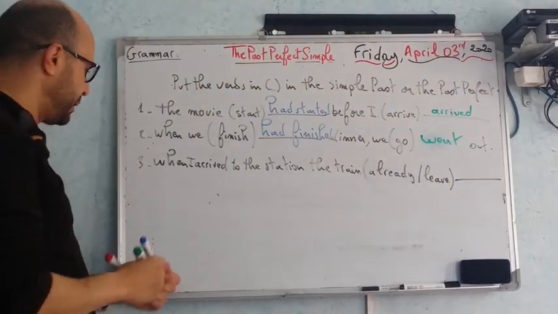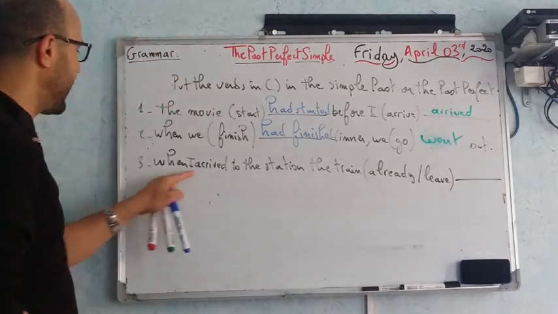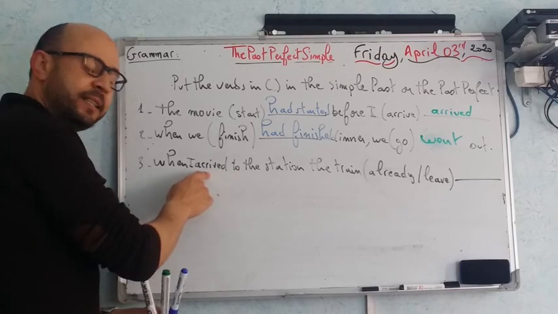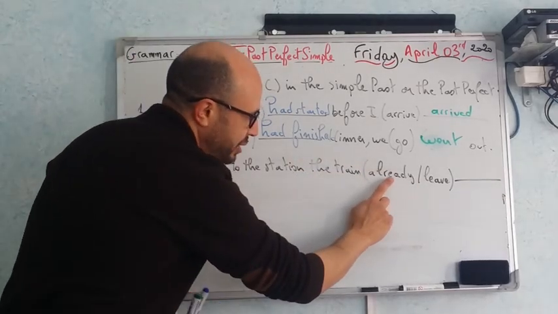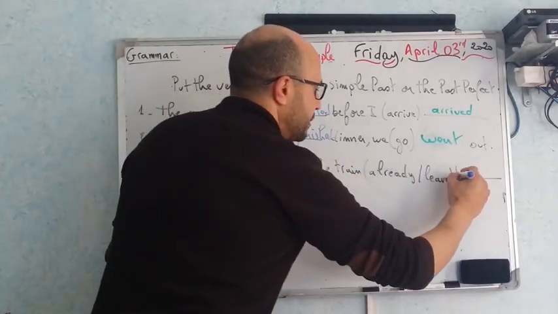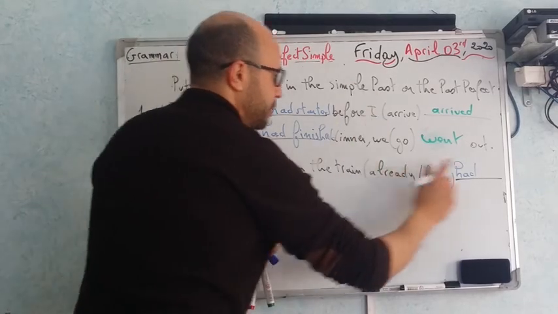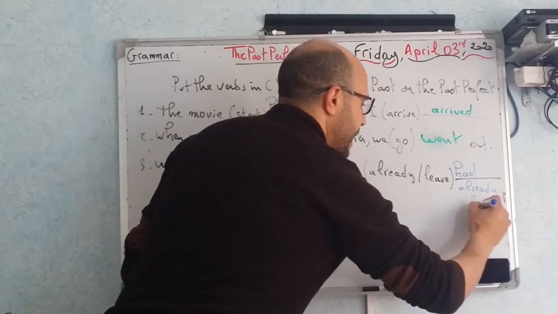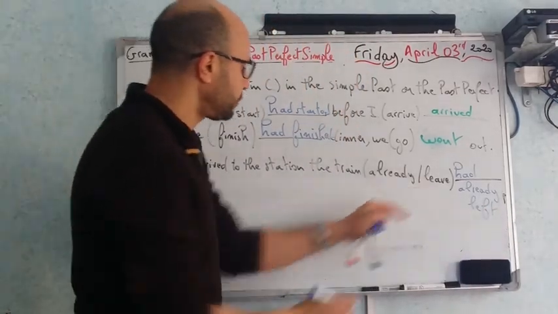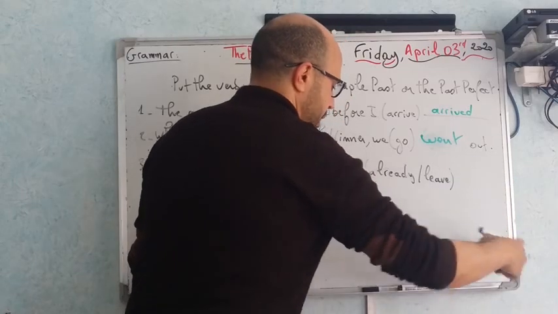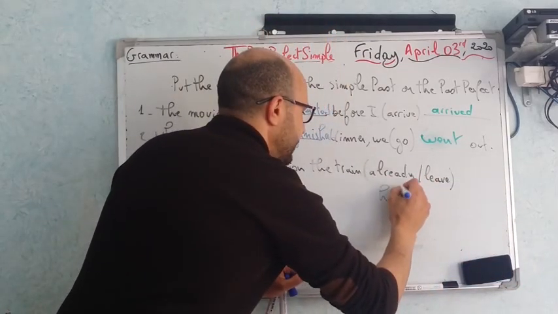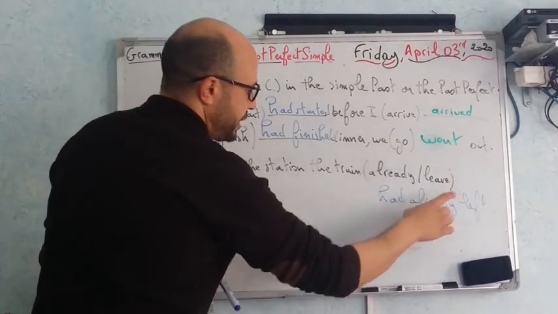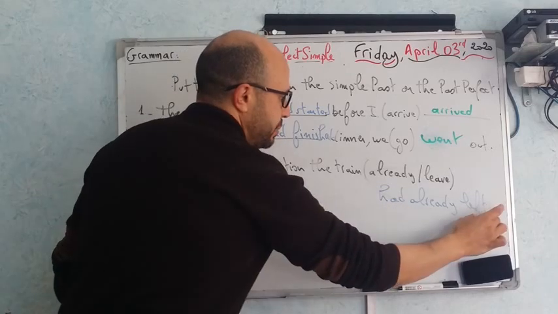Number three. And pay attention, we have here already. When I arrived, so this is very easy because half of the sentence is already done. So this is the second action in the simple past. Automatically this one is in the past perfect. But just pay attention to this adverb. We would say the train had, and then we put the adverb already, and then the verb. Excellent, left. Sorry, I don't have enough space, so I'm going to write it here so that you can notice how we placed the adverb. Had already left. Pay attention, the adverb is put between the auxiliary had and the past participle of the verb.